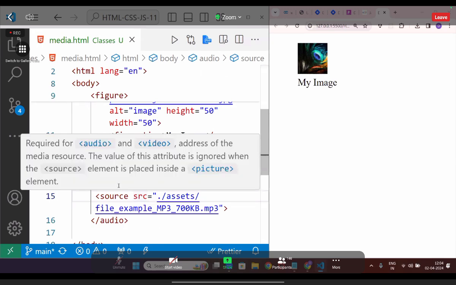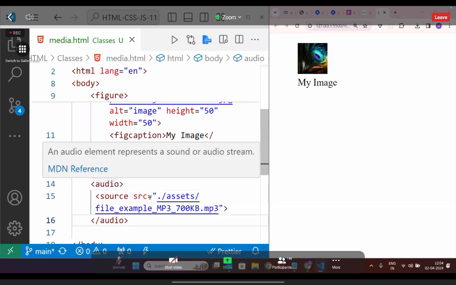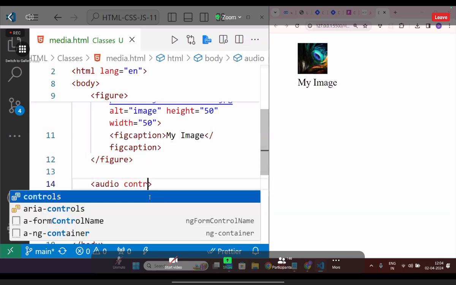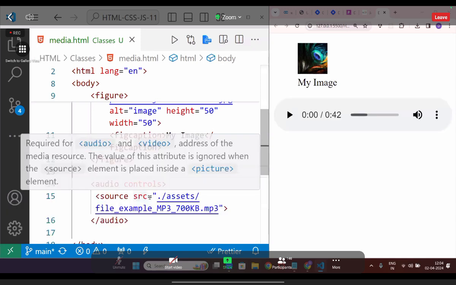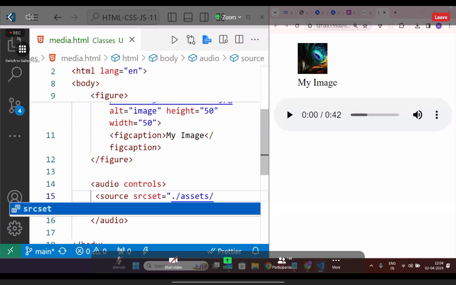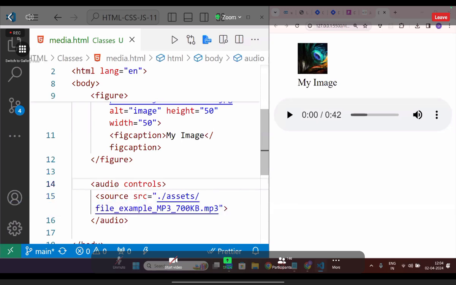Oh, for audio, you need to write something called controls. Yeah, then it will come. I think so. It will come here. It's taking only src now, I think. So if you don't give controls, it won't come.